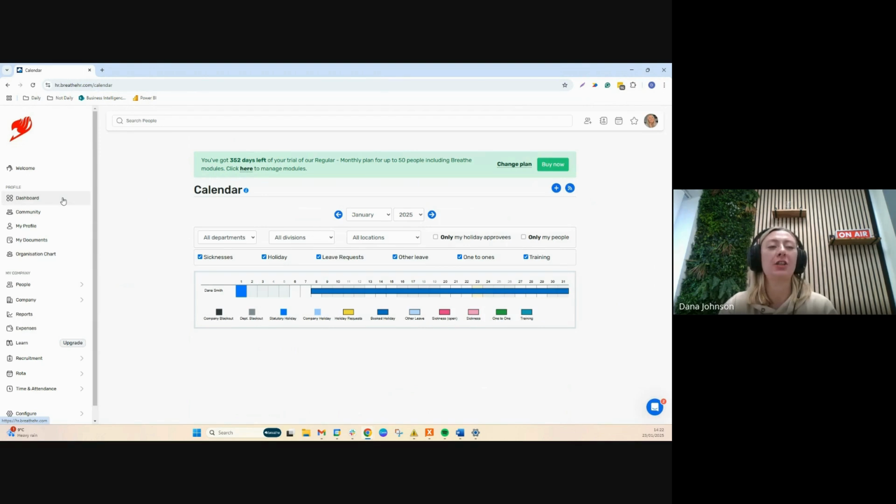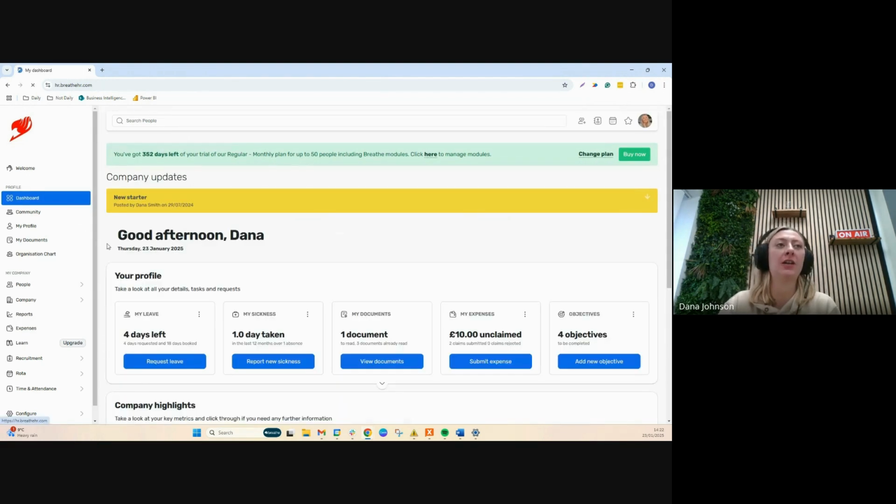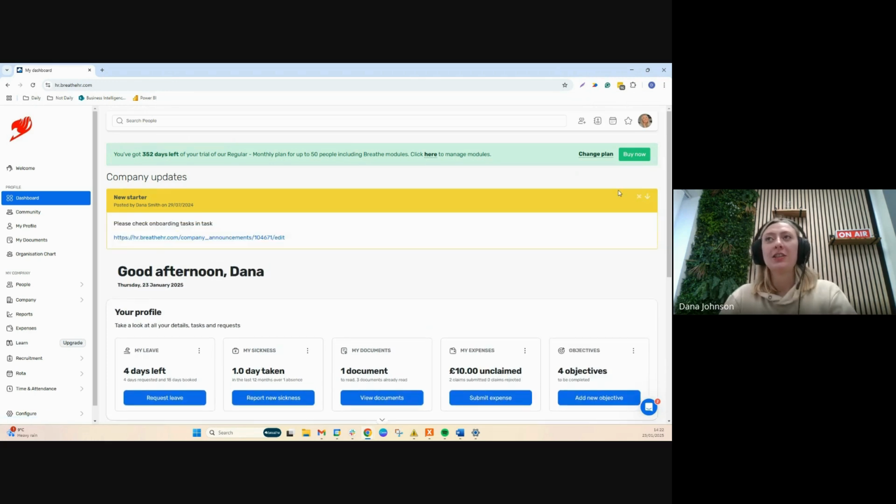So I know I quickly jumped on the dashboard, but I'm going to go into a little bit more detail on the dashboard for you. So the dashboard is going to be a condensed version of the employee's information, where they'll have the information that they need at their fingertips. So the first bit I'm going to touch on is the company updates. So you don't have to use this feature, but it's a feature that's available. I've set it up for new starters. So when I have a new employee, they'll see this. It will ask them to check their onboarding tasks, and I can also send them a link to somewhere if they need to. But this could be a payday reminder, weekly newsletter, however you want to utilize this.